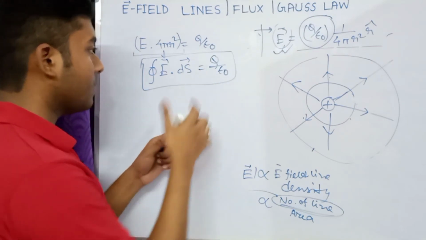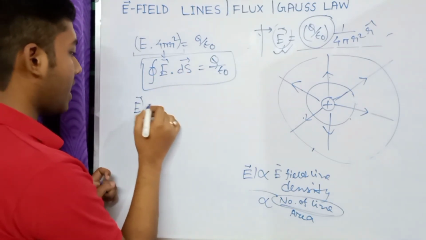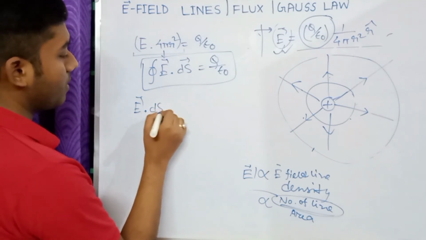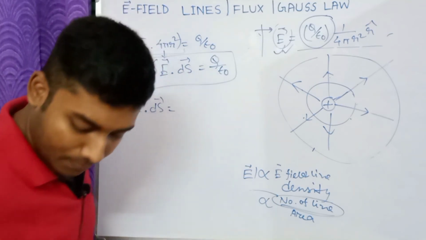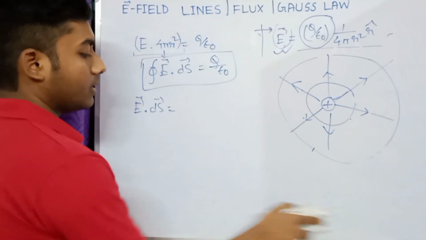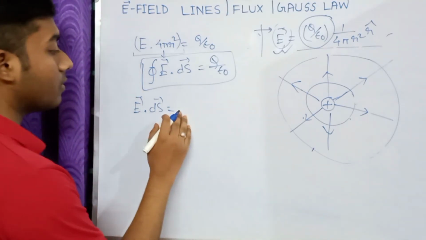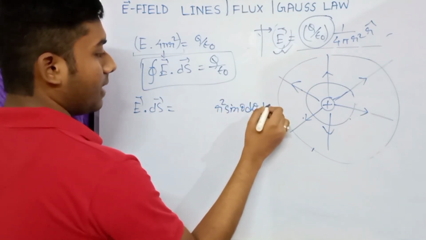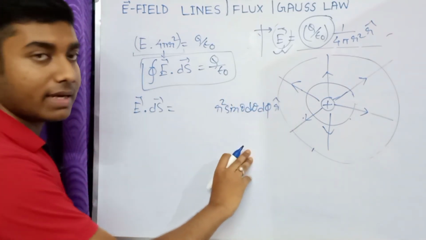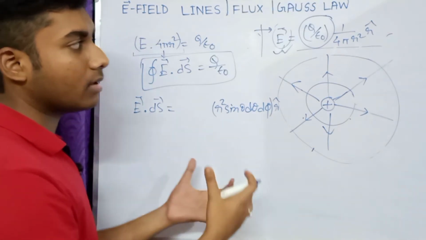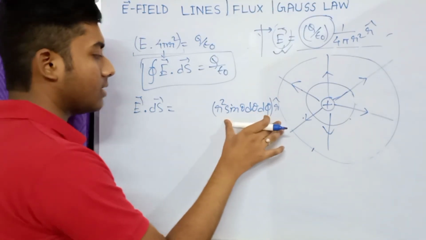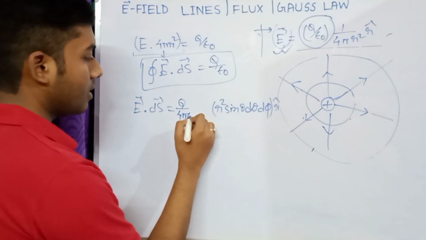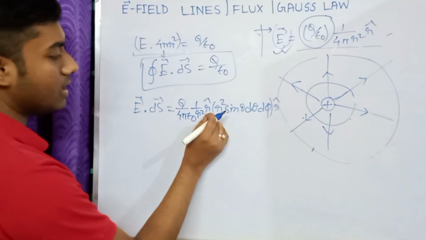Now we can also establish this from here. I am just establishing this: we want to find E dot ds, right? Now we will apply spherical polar coordinates to write the ds. And we all know that in spherical polar coordinates, ds is r square sine theta d theta d phi, and the direction is r cap. I think you all know from the concept of curvilinear coordinates that this is our small surface element ds. Okay, and the E vector is 1 by 4 pi epsilon 0, or q by 4 pi epsilon 0, into 1 by r square into r cap. So here is r cap and here is r cap.